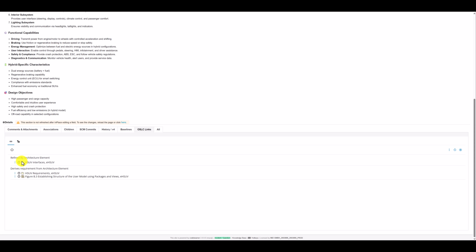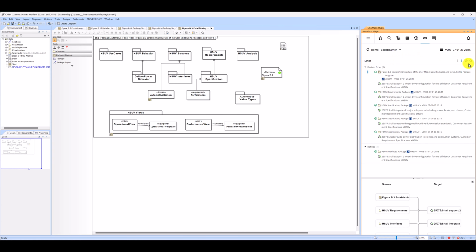It is suspect. We don't really know if this is still a valid link, because the requirement has changed. And when we check on the other side and refresh, then also all links going to that requirement have the suspect icon.